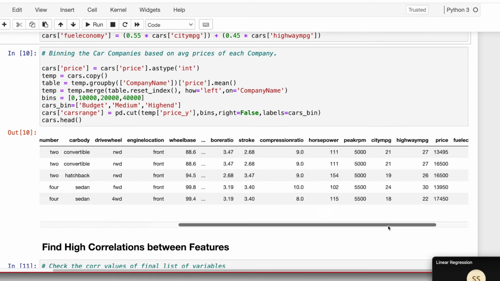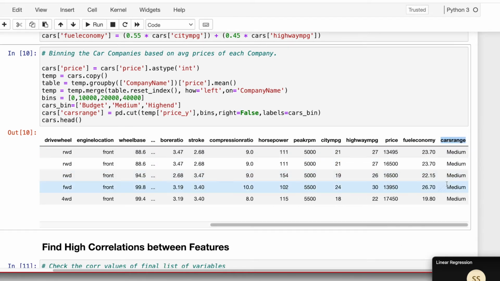What we also want to do is create a new field called cars range and fill it with values, which are budget, medium and high end, based on the prices of the cars. Okay, so this is the price.